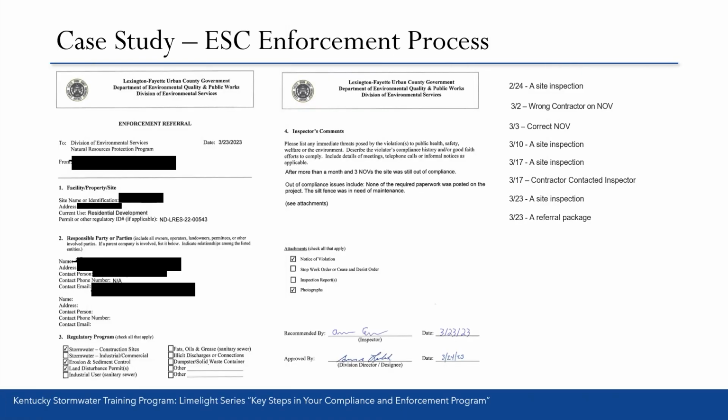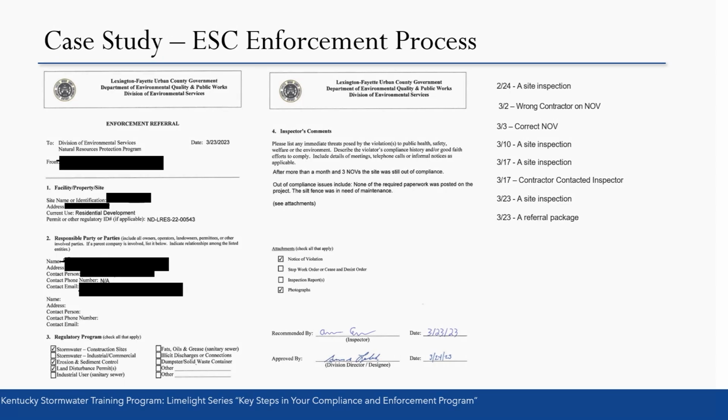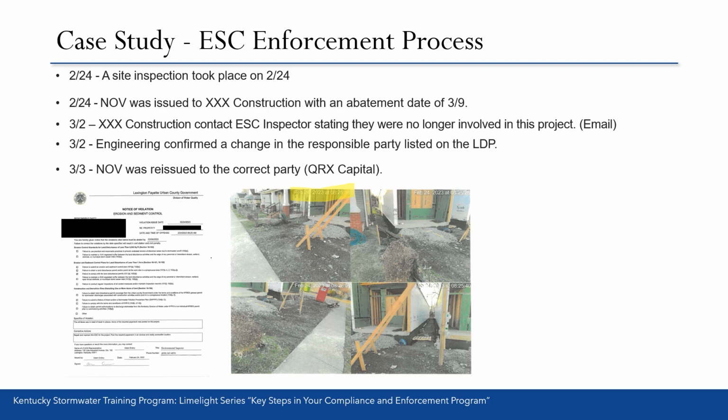Now I'd like to quickly walk you through a case study for erosion sediment control enforcement procedures. This particular inspector did a really great job at outlining his entire escalating enforcement process with all of the correct documentation. As you can see, they did a site inspection on February 24th and found violations. They issued that notice of violation to a construction company with an abatement date of March 9th.